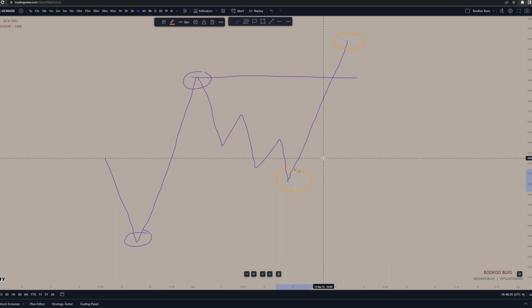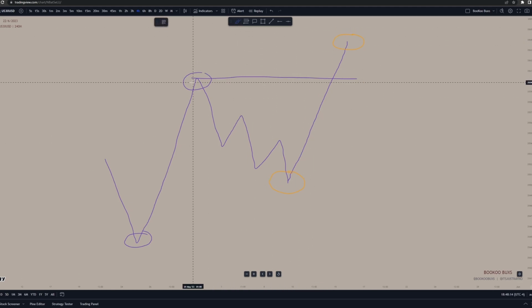Wait, where's your crosshair at? You see my orange? Are you talking about this one? Yeah, I am referring to that. Gotcha. Like you said, it has to be the lowest point of the retracement. And this whole move right here is a retracement. What is the lowest point? Is this the lowest point? No, because this one's lower. Is this one the lowest point? No, because this one's lower. This is the lowest point.